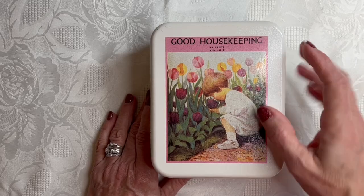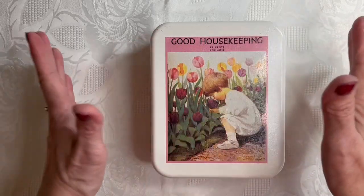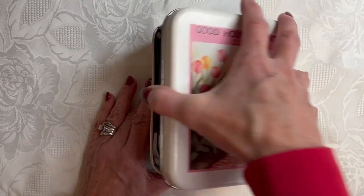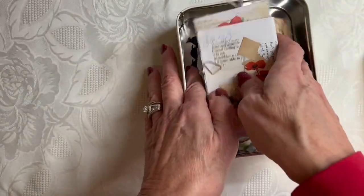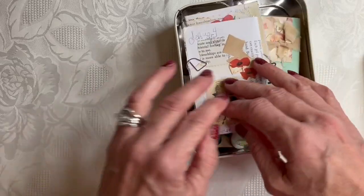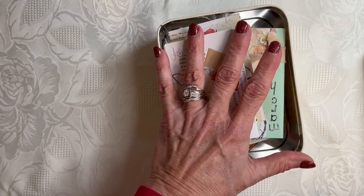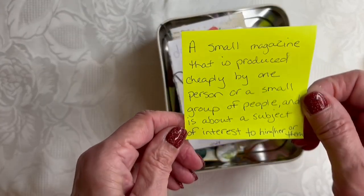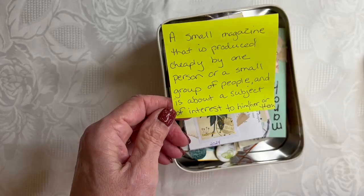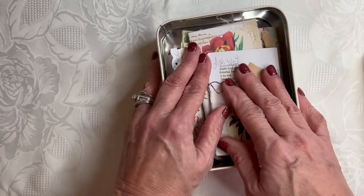With all that being said, at the beginning of this year, 2024, I started a little project just for my own enjoyment. And what I did was I started making little zines. I don't know if you've heard of a zine. When I first heard of them, I thought, well, that just sounds like a little magazine, and that's exactly what it is. I looked up the definition, and what I found on Google was a small magazine that is produced cheaply by one person or small group of people and is about a subject of interest to him, her, or them. So basically it is kind of like a little self-made magazine.